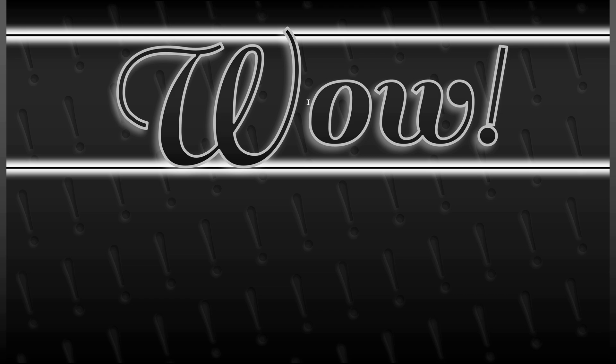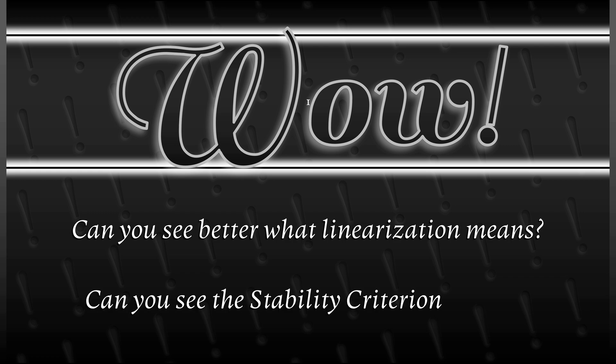At this point, I think it's worth getting very excited. What have we been doing? We have learned how to take an equilibrium in a dynamical system and linearize using Taylor expansion. Can you see what that means graphically? We've learned the stability criterion for equilibria in a continuous time dynamical system. Can you see that stability criterion emerge from the diagram? Yes, you can.